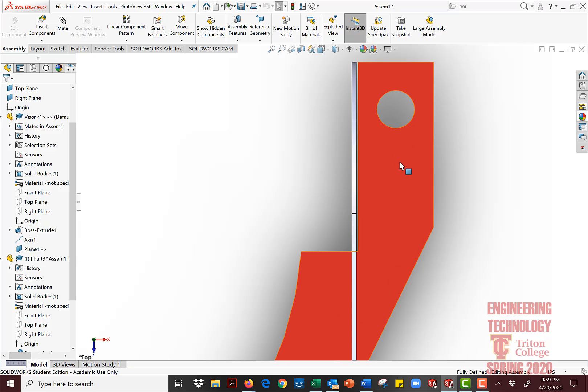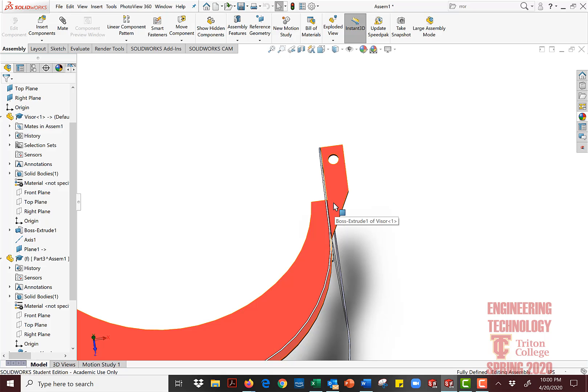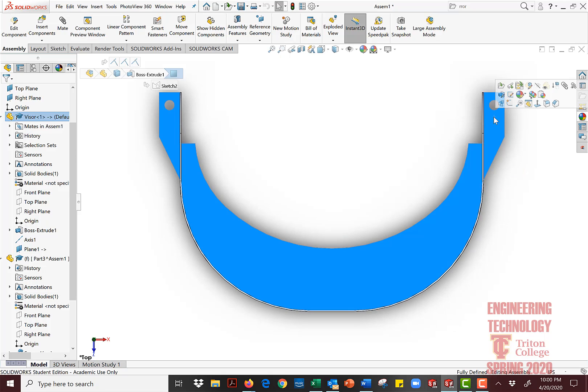The best way to do it — as you can see here, everything of course is perfect in CAD, but obviously in the real world it doesn't work. The purpose of this piece right here is strictly to act as a keeper for this plastic so it doesn't pop out. There does need to be a bit of force applied to put this on. We want it to snap in so that the visor doesn't snap out — some sort of keeper method without having to incorporate rubber bands or something else. That was the original intent of this extension tab, but the extension tab is too long and you can't really put it together without almost breaking everything. We want the first responder — the nurse, the doctor, whoever it is — to not have to deal with that. So now I'm going to go ahead and edit it.